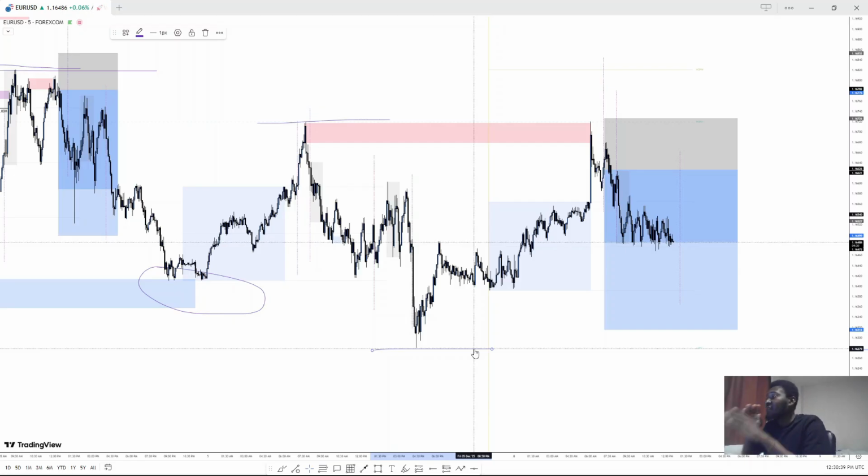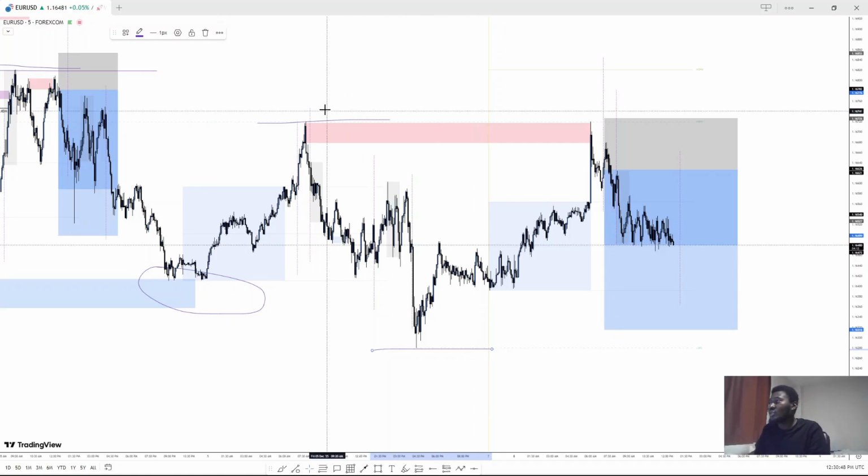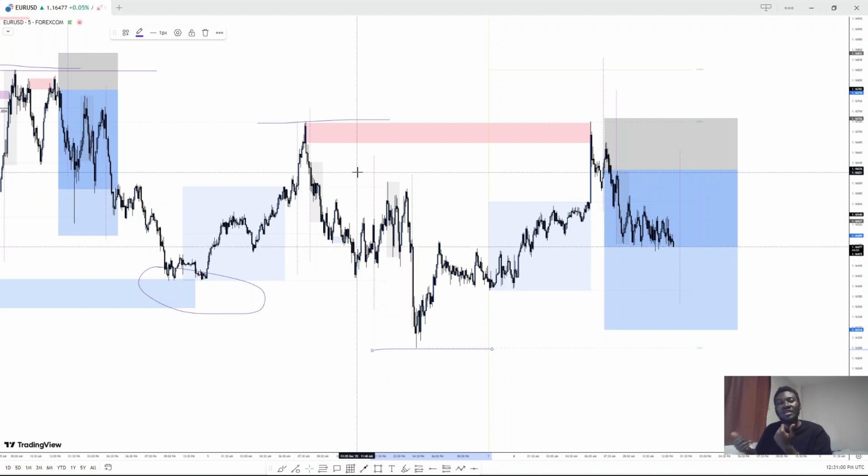Good. So I've identified my internal structures, and that is what I'm going to focus on in the 15 minutes intraday session. So this is my main push that I'm going to think of. What do I need to do after identifying the main push? Pause the video and think about it. What you're supposed to do is identify your previous low that was eliminated by the main push. So my previous low that was eliminated by this main push is here.